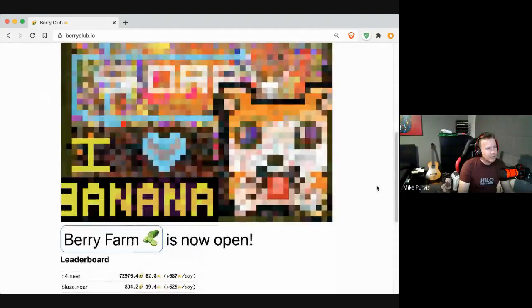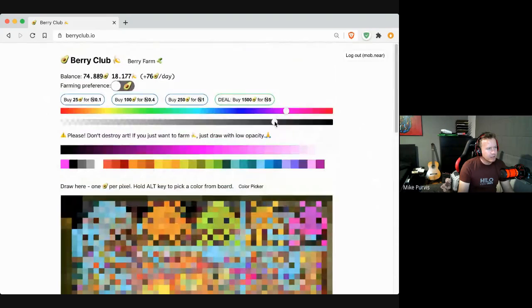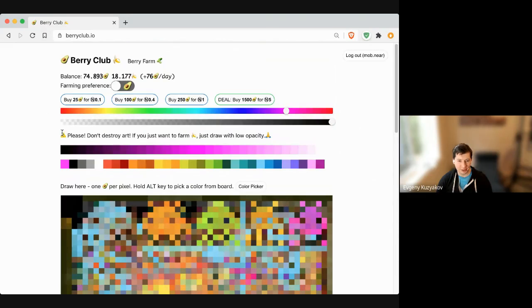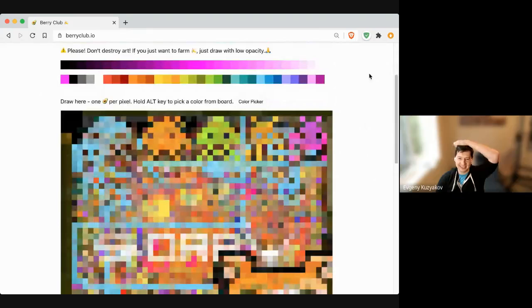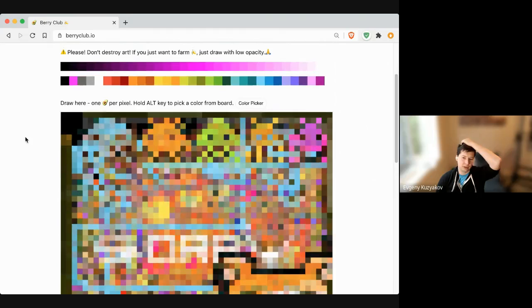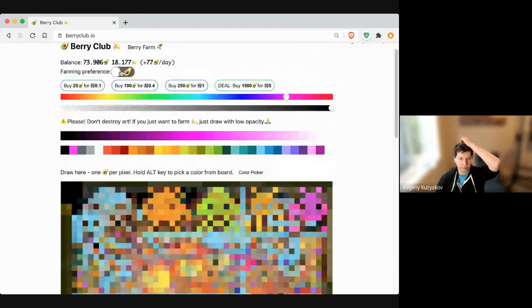So if you set the opacity, does that cost more? No, it just gives you a warning saying don't destroy art. If you want to farm bananas, draw with low opacity. But yeah, if you draw with a fully opaque pixel. So let me farm bananas.